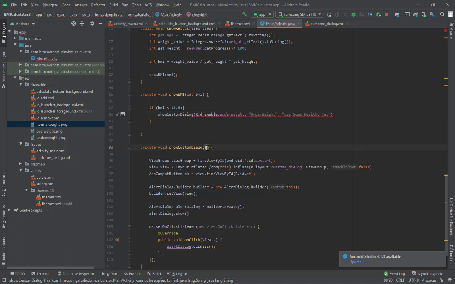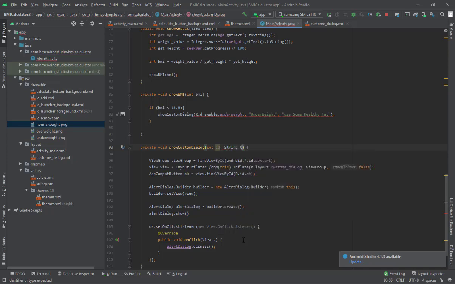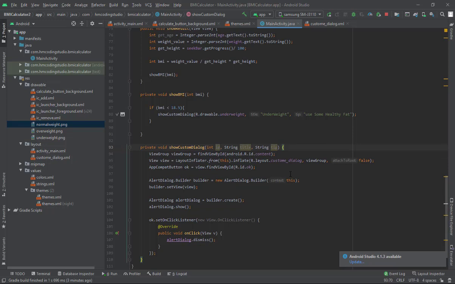And inside our show custom dialog we will get the parameters from here. And now what we need to do is to get the reference for our image view and also our 2 text views.